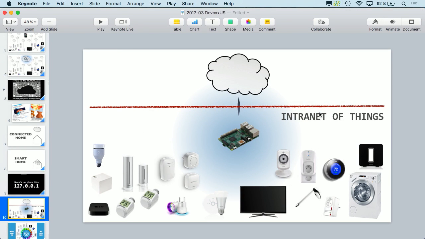So no, it's not that we say this is what we expect and how it should be, but there's really so much diversity out there and different protocols for different kinds of use cases. I don't see anything like that happening for the home, that there is one single standard that will be established anytime soon.